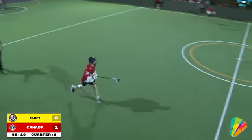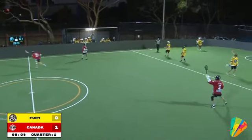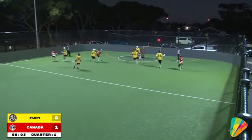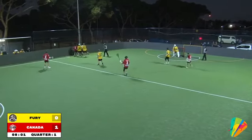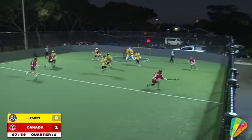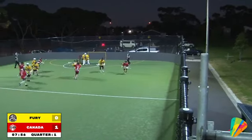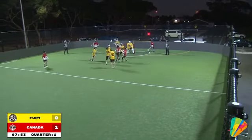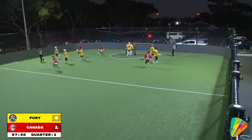Ashton Spanos in possession for Canada. Just across to Seaborg. Little pick and flip with Nicholas Nozu, but no luck. Just a loose push caught on the Fury, so Canada will get a full 30 now. A little fumble from Seaborg, but he reels it back in. Kicks down to Nozu, looks for the cutters, nothing comes, so he just says, all right, I'll take the shot myself. Misses wide, or was there a little piece? Not going to matter because on the follow-up, he's sending that one into the car park.